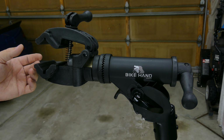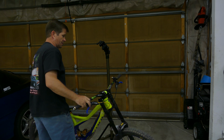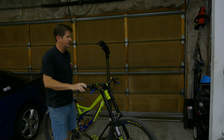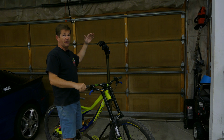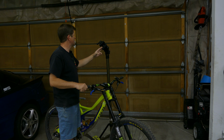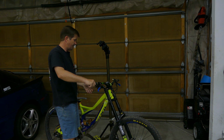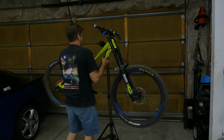So far, so good. All right, so I'm gonna go ahead and throw a bike on here, guys. So a couple of quick notes. They do recommend centering the weight of the bike on the bike stand. I've gone ahead and raised this thing up as high as it can possibly go. I'm 5'9". This thing goes to 5'5"-ish, it looks like, somewhere around that range. But I did put it at the angle of the crossbar here on the bike, because I want to just basically throw the bike on here level, see what we can do. So I'll go ahead and lift this guy up in here.